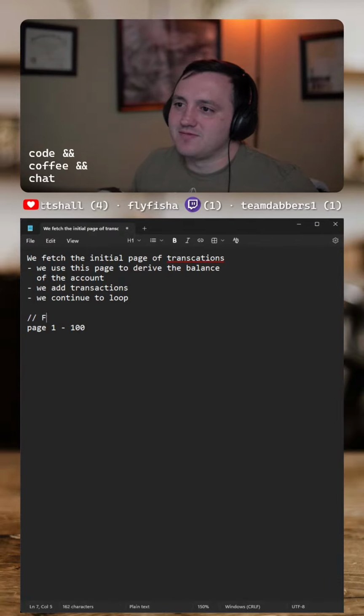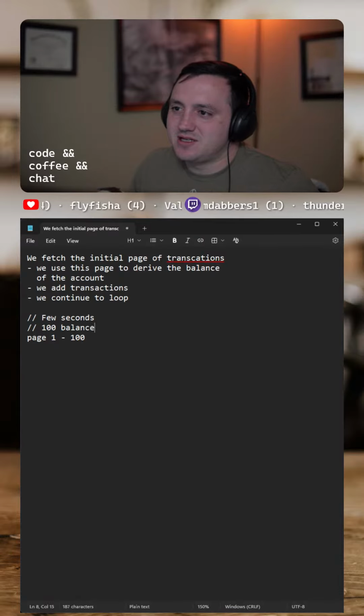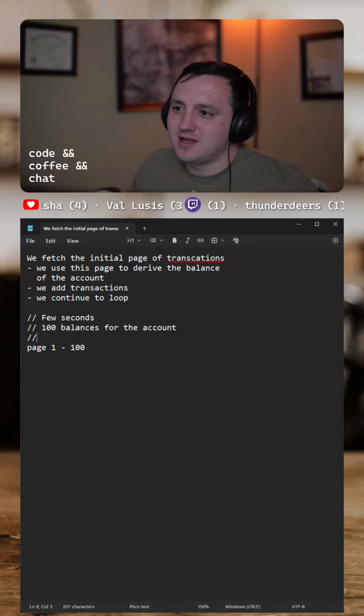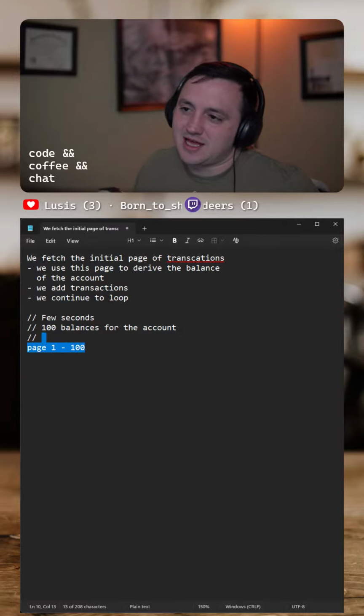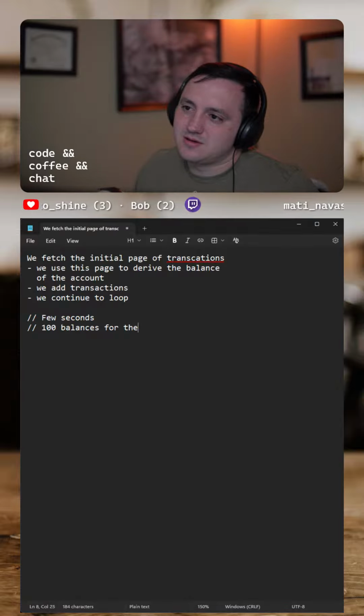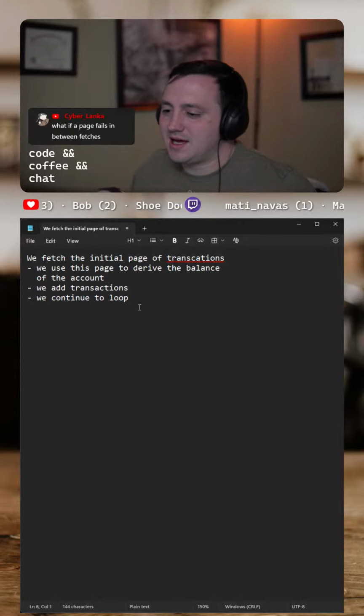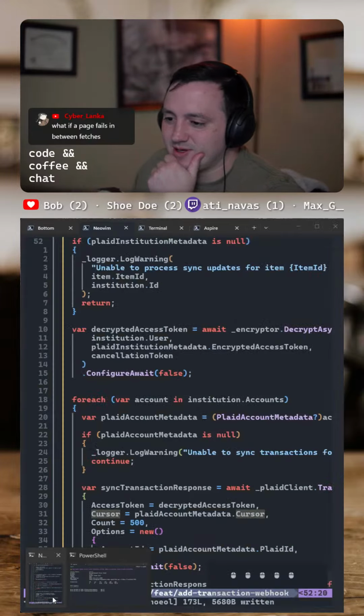That could happen over the course of a few seconds. We'd end up with 100 balances for the account. And really, the likelihood that the balance of the account is going to change, I mean, I guess it could change, but the likelihood's pretty low, but it could. Okay. I guess I'll just suck it up and do it.